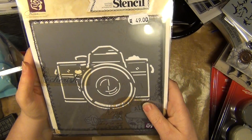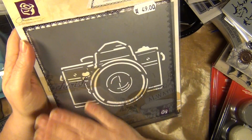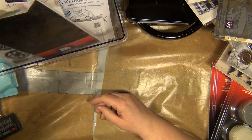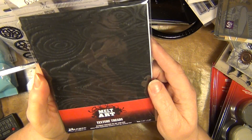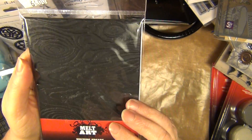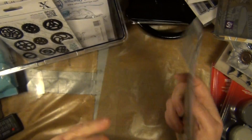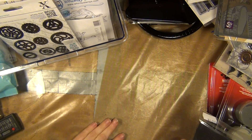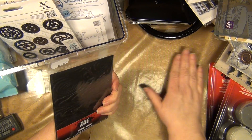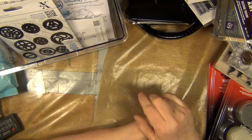And then this big camera stamp — I was thinking I could drag some acrylic paint on top of this and put it on the front of a photo album. If I like taking pictures, I could never go wrong with this one. When I'm in that UT mode, I saw a video on YouTube that made me very intrigued and curious about how to work with this — it's sort of a texture tread called Wood Grain. The idea is to pour some UT on your craft surface, put that one there, let it sit for a minute or two, lift it up, and you'll have a nice textured surface. You could put on some Inka Gold on top and you have a splendid result. I'm going to find out several ways of working with that.